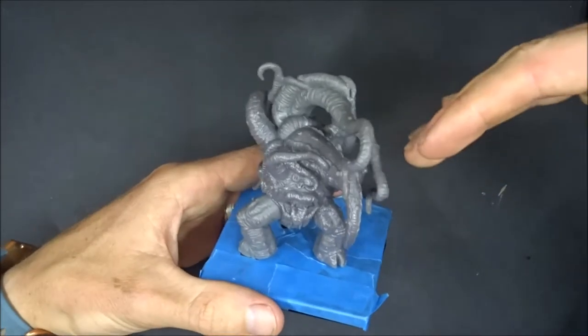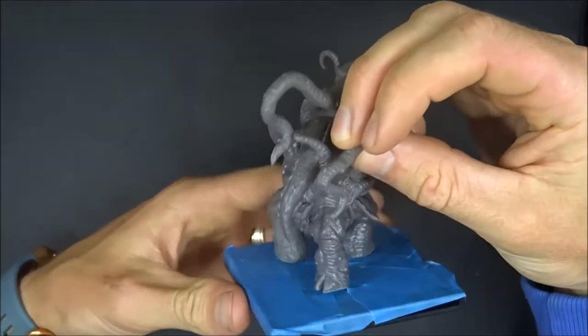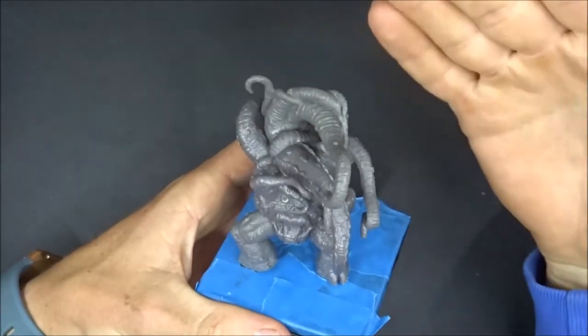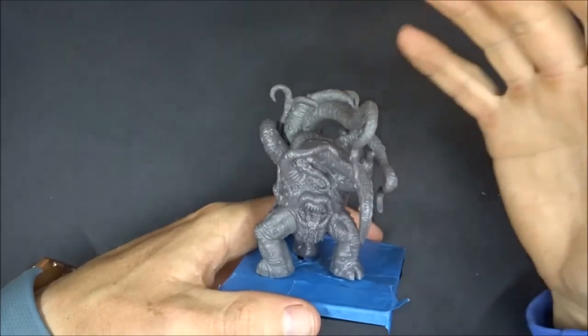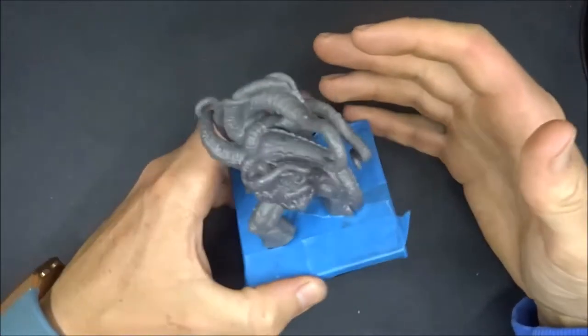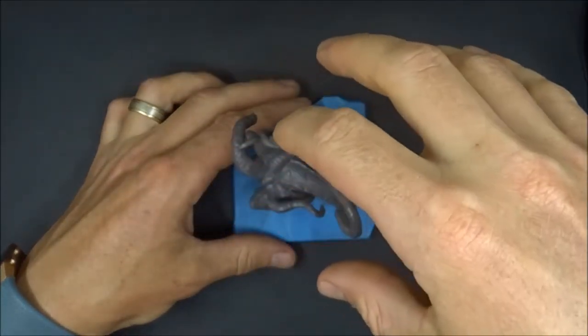Then from about a 45 degree angle, hit that right the way around with grey, which is going to start that transitional tone. And then from directly above, hit it with white. So then what that's going to do is, you know, directly above is what the light source will be.